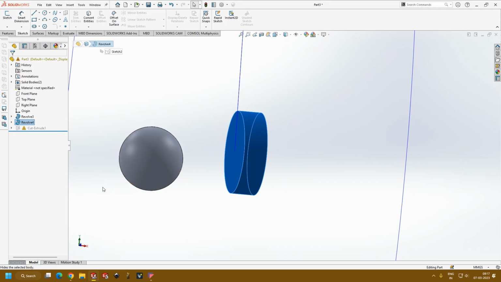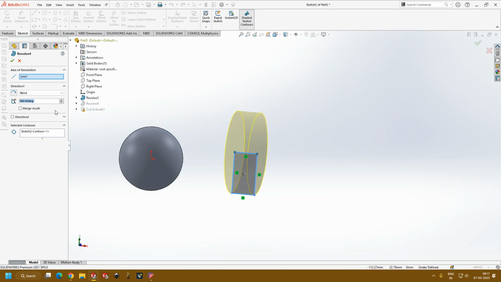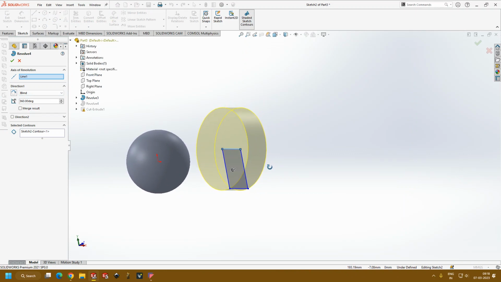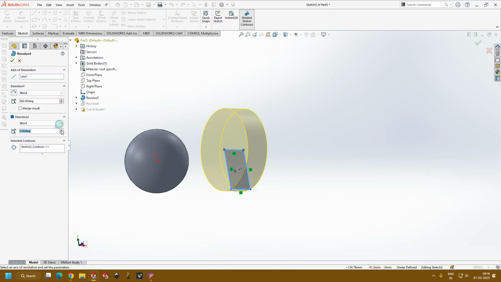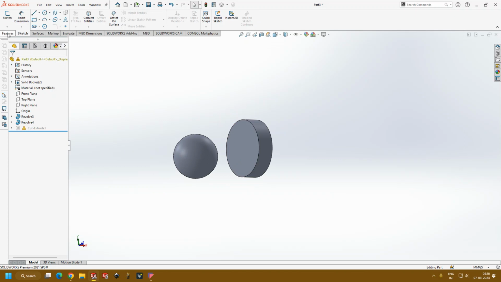And in the case of a circle, though, it's fine. And let's say if you have some intersecting objects in between, then you can select the up to surface or up to vertex options. And this is direction 2. In this case, direction 2 is not required because it is completely closed.